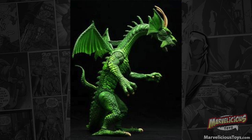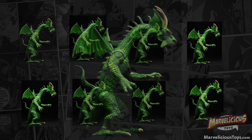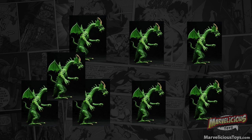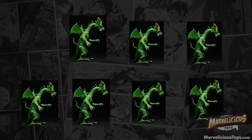I just imagine some guy in like a tiny studio apartment with literally shelves of Fin Fang Fooms and waiting for one to sell, taking it down, putting it in a box, and then grabbing another one to sell on eBay.